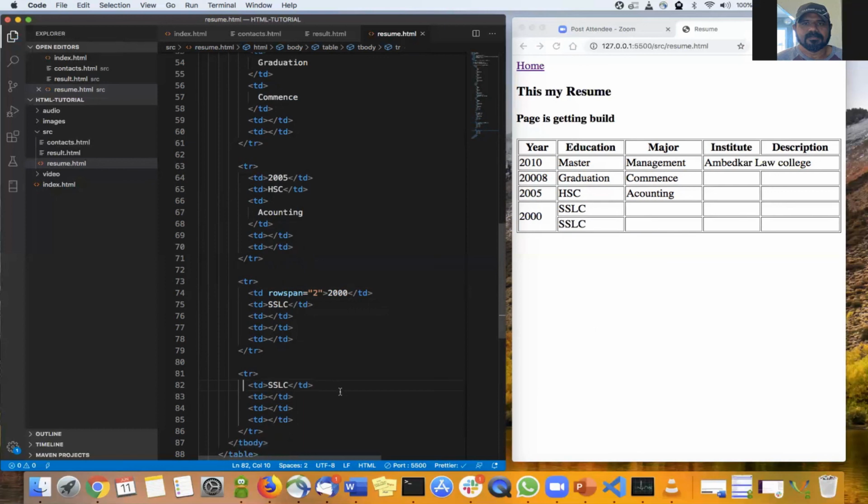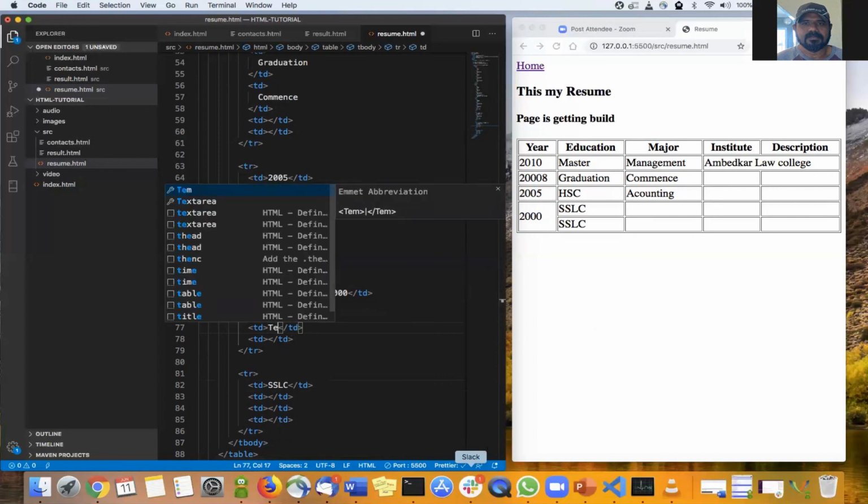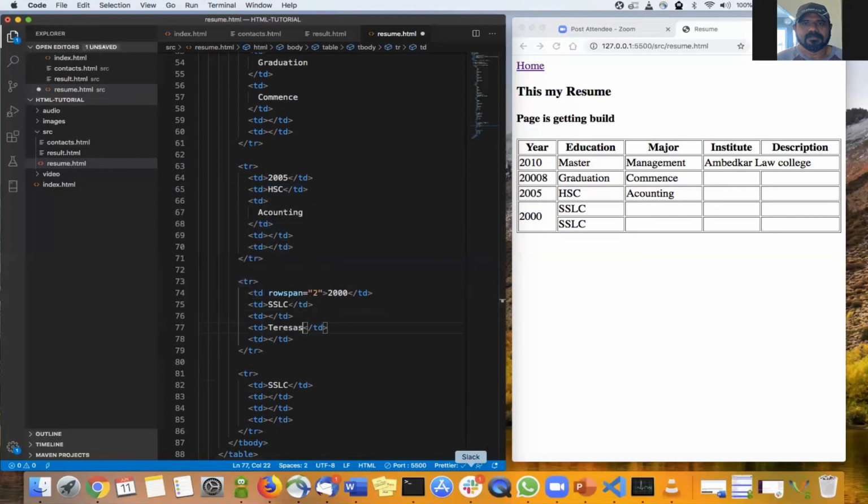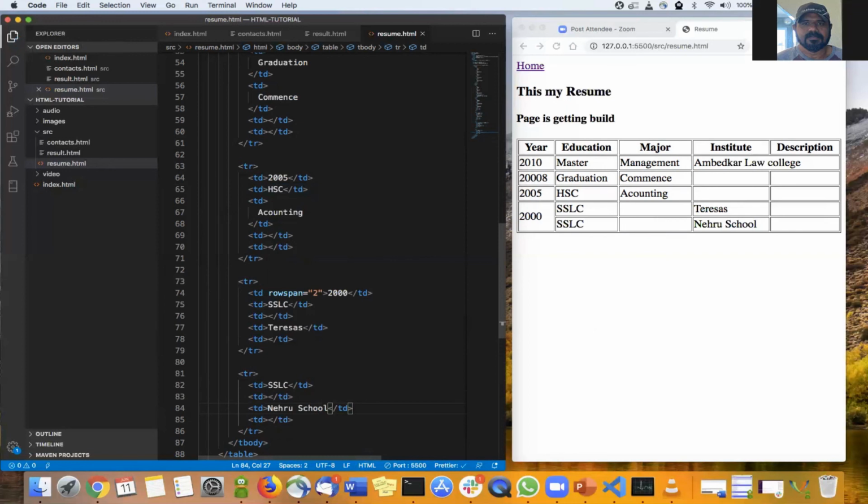So basically I did SSLC from two schools. Assume that I did TRSS, I did a high school. Assume that TRSS threw me out, I went to the next school, and the next school threw me out. Okay, so basically, what happened? You are basically merging. It is kind of a merge, right?